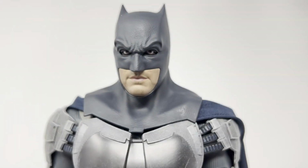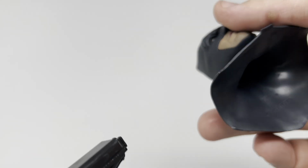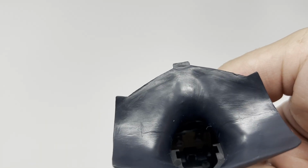But to swap out, we just want to decapitate Batman here. It comes with one of these pieces to plug into these pieces. Ooh, this also has posable eyes. I didn't even notice that. And then the other cowl plugs right in, right? Just right in.